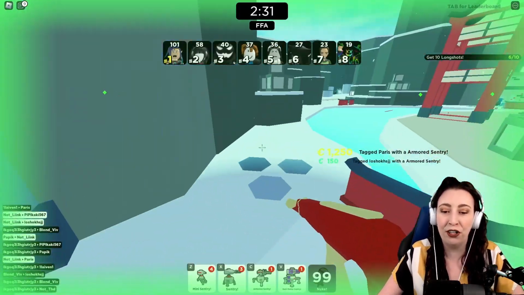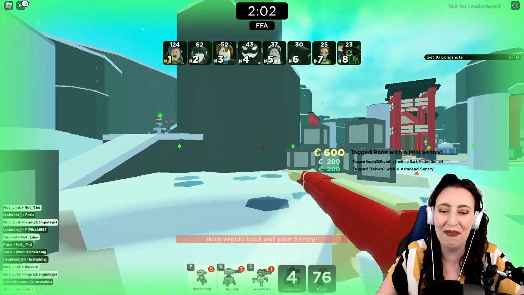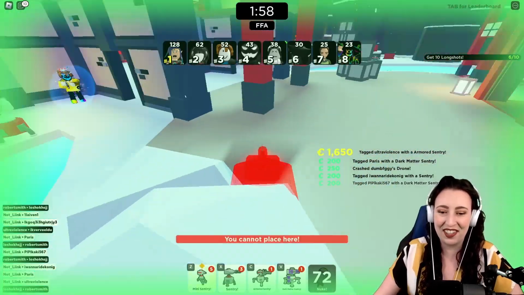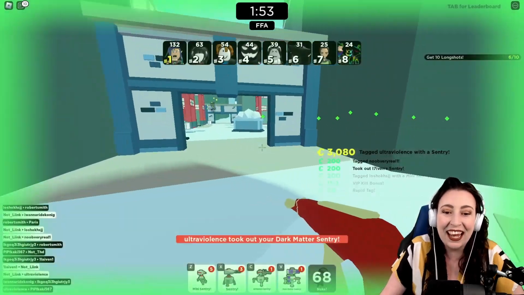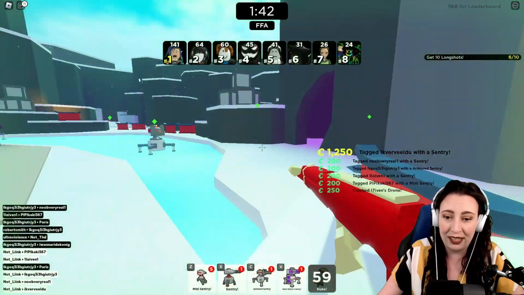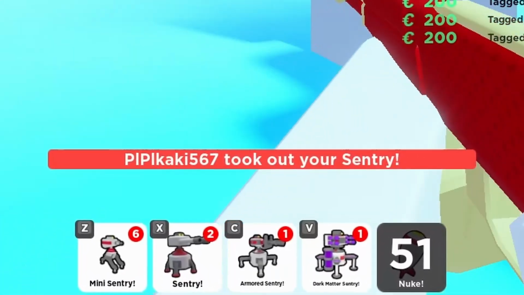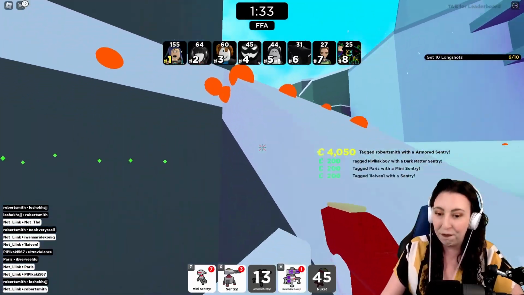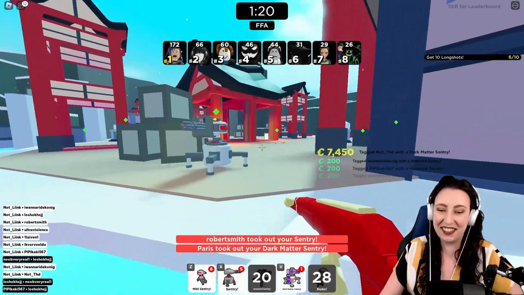Brilliant. Now I can get rid of all of her sentries and she's kind of done for because she'll be back at square one. I'm having such a hard time placing these down. Every time I move, it gets taken out immediately, but then I get so many more in order to put them back down again. I don't have enough time to put them down. I literally just have to run around because at this point, them just sitting in my inventory is wasting space. Look at this. I literally have multiple armored sentries, multiple dark matter sentries, and I cannot even put them down fast enough. Yeah, listen to the sweet, sweet sounds of kills.